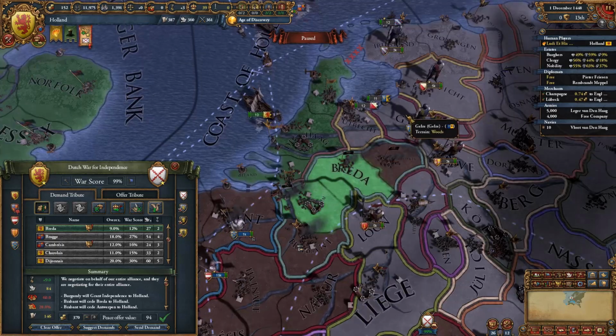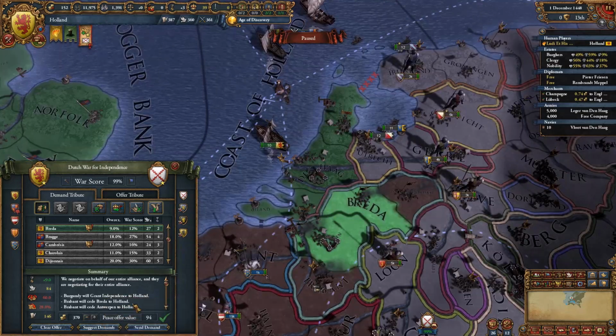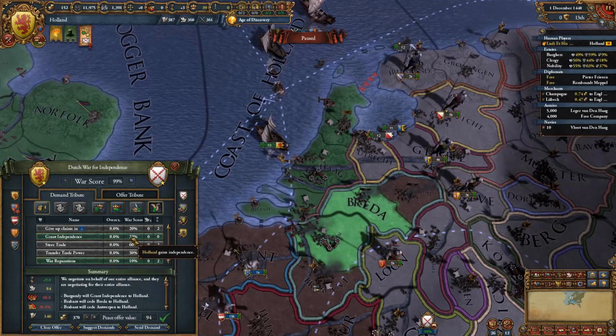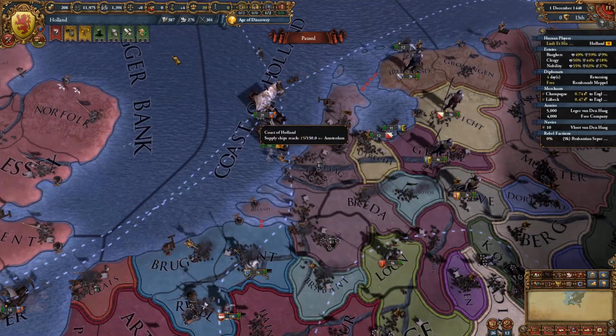All of the other provinces to form the Netherlands you can get without having to go to war with the Burgundians. Also recommend taking all the cash that you can take from the Burgundians. Don't forget to ask them for independence, which costs 22%, and ask for war reparations. We're gonna peace them out, and booyah, we now have an independent Holland.